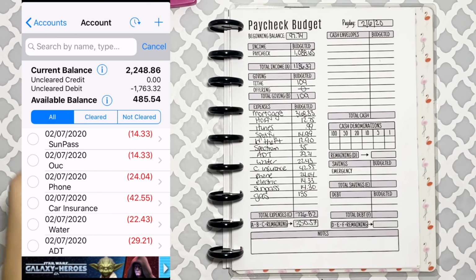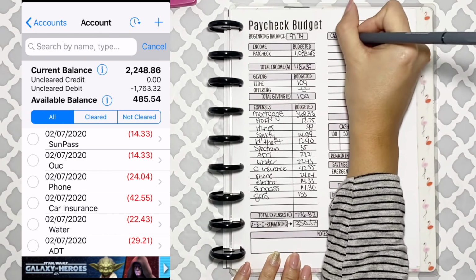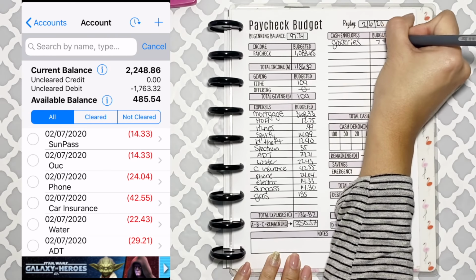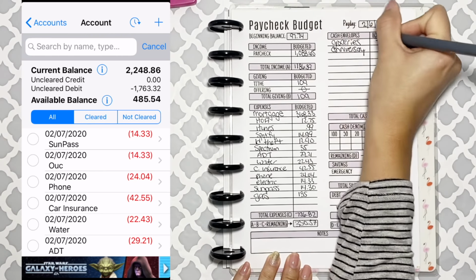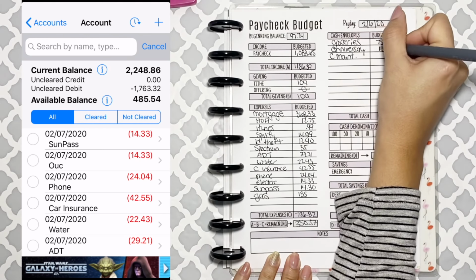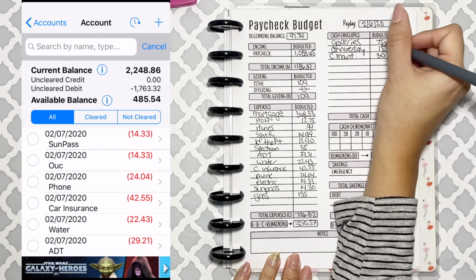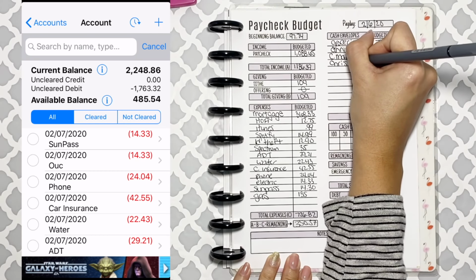And you can see here, after paying all of the expenses and such, I have a certain amount remaining in my account, okay? So now the first cash envelope is, of course, groceries, because I withdraw the cash for that. And we budget $75 weekly for groceries. Anniversary is another one that I want to put money towards, and we're going to put $15. Car maintenance is a big priority for us right now because we have 2 older vehicles and we want to make sure that we have enough money in our car maintenance envelope.